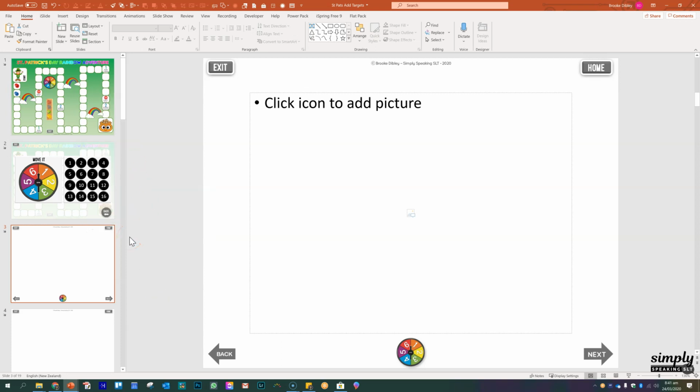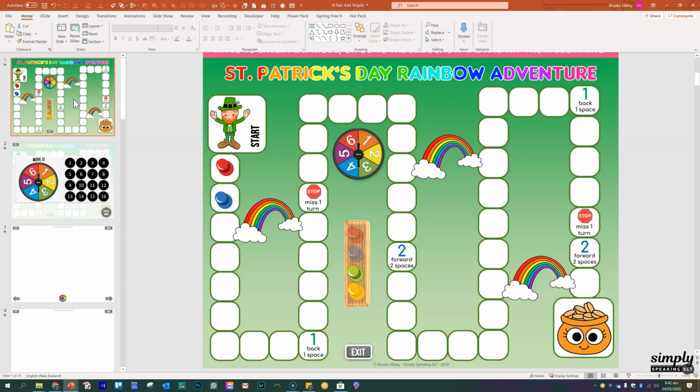If that's the case, then you obviously are going to need the version of PowerPoint that allows you to edit, because you can't edit this file if it's locked down and you only have the view version. Do be aware, the majority of the games in my store, you do not need to be able to edit. And if you do, it will say in the description on Teachers Pay Teachers that it's an editable game, that it has the ability for you to add your own targets.